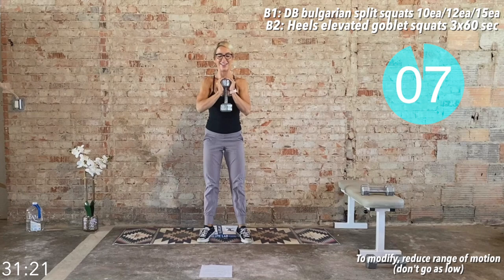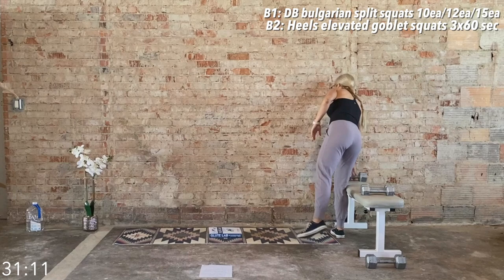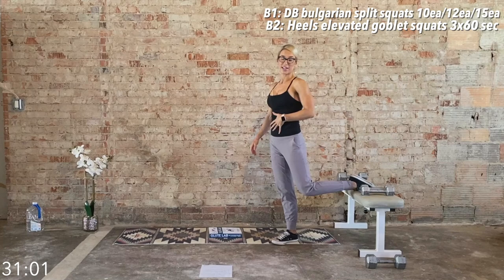Final five, four, three, two, and one. All right, 15 seconds to recover. Then we go back to those Bulgarian split squats. This time, I'm going to dorsiflex at the ankle. I want you to do that as well, and then see if you like dorsiflexing or plantar flexing a little bit better. Do whatever feels better on that back hip.